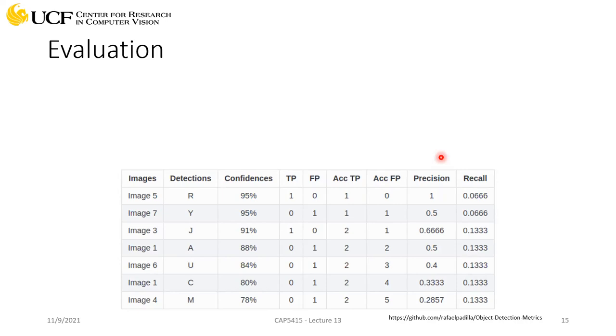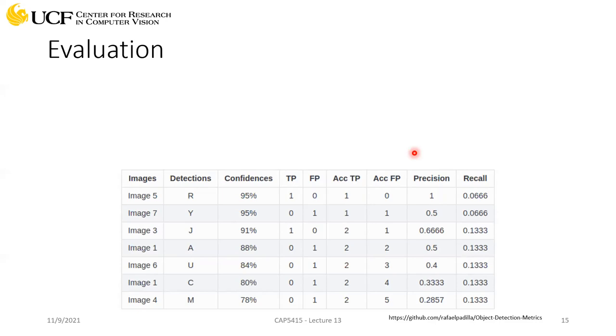Okay, question from Momal. What is confidence? Confidence score is the probability which your network is saying, okay, this particular bounding box belongs to this particular category. For example, if we consider the algorithm from the last lecture, we take each bounding box, extract the features, and send those features to a classifier. Your classifier is going to tell you whether a particular object is present or not, and that prediction is going to be between 0 and 1. It will be a probability, right? So that probability is actually this confidence score. Is it clear, Momal? Okay, good.